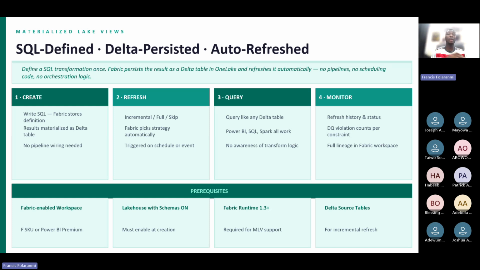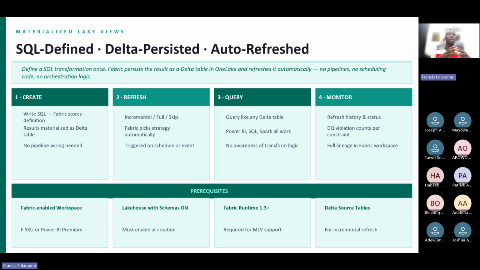in just the bronze layer, you have your data as unstructured data, maybe as Parquet or as CSV or even as JSON. But by the time you start improving across these various layers, then you start to have your data in Delta tables or in Parquet formats. So when you have this, it means that your data is going to follow some ingestion pattern, right? And when you want to do this ingestion, you can either use a pipeline, Dataflow, or even a notebook.